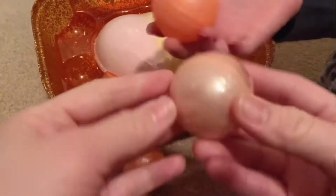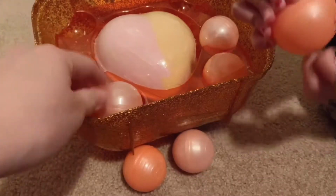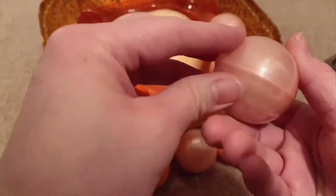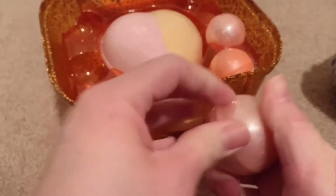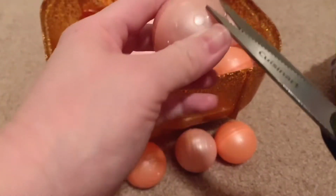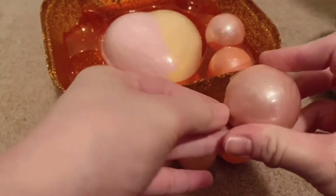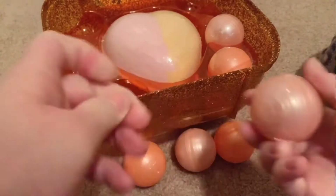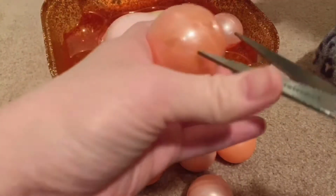I can feel something in here. Okay. Oh, I'm having a hard time to open it. Oh, use the scissors then. Right? Yeah, I think you need scissors for the big one. Yeah, you're right. They're all wrapped up. This one will take a whole time. Wrapped up so tight.